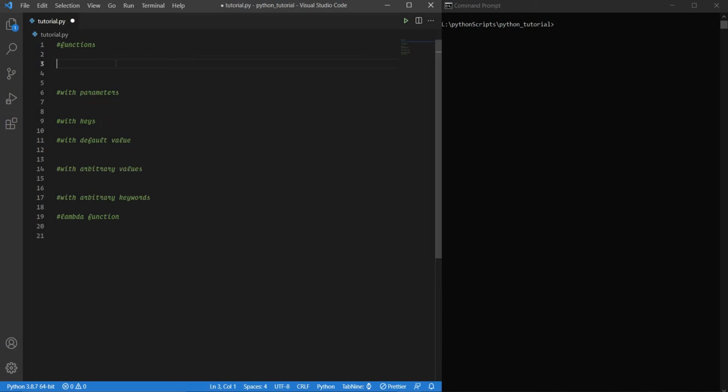Let's write a normal addition function and let's see why we need function. Let's write addition code without a function actually.